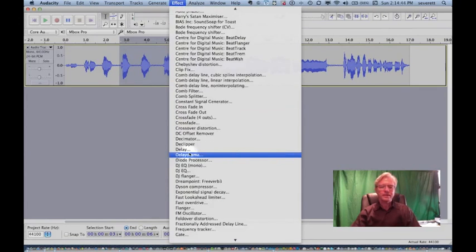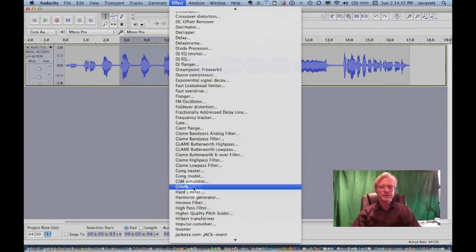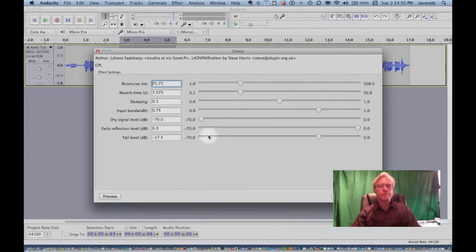If we then go to the G-verb, which is one that comes with it, we can explore the idea of reverberation. I have several different commands here. We can change the room size, the reverb time, the dry signal level. When we say dry versus wet, usually when you hear sound coming in a room, as I said before, you're hearing the sound directly from the sound source, which would be the dry signal, but then you also hear the reflected sound being mixed in, coming in delayed after that. So what is most natural to our ears is to hear both the dry signal coming first to our ears, and then the reverberated or the reflected sound coming at some interval delay following that.